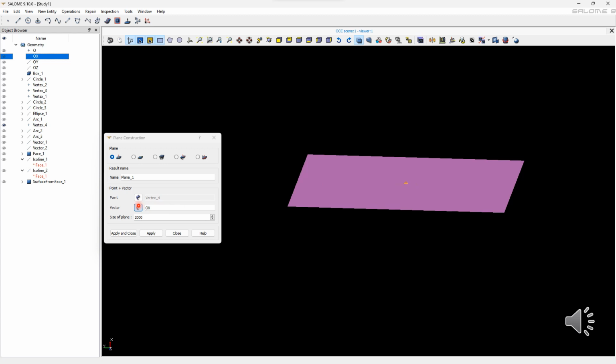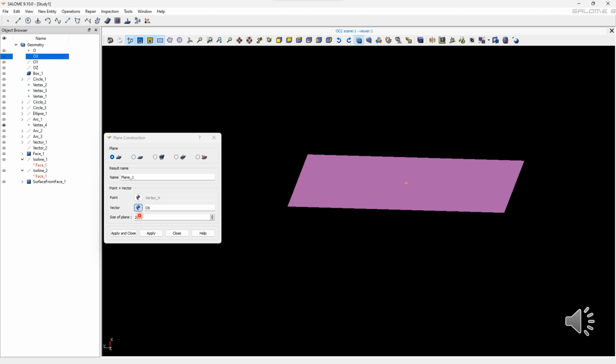So you can see that this is the point, and this point is the center of this plane, and by default with the plane size of 2000 the plane is created in the view.